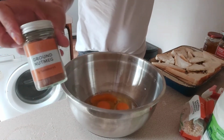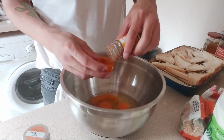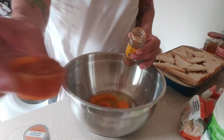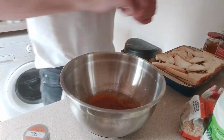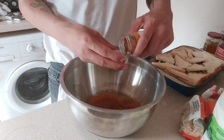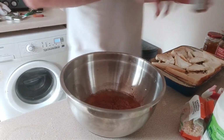Ground nutmeg, ground cinnamon. Take a whole lid, about that much, you see? About that much, a lid. Cinnamon, put that in. Lovely stuff. Nutmeg, pretty much the same. Put that in. Already it smells so good.